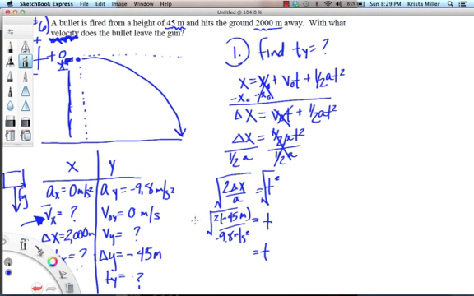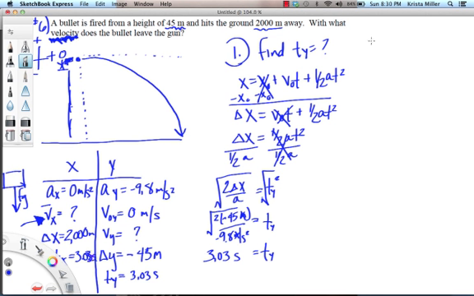3.03 is what I got for my time. So 3.03 seconds, and that works out because my meters are going to cancel, and I have basically 1 over seconds squared, which is the same thing as seconds squared, and the square root of seconds squared is just seconds. So time in the y ends up being 3.03 seconds. Now that's helpful information, because if we know time in the y, we also know time in the x. So time in the y, 3.03 seconds, time in the x, 3.03 seconds.